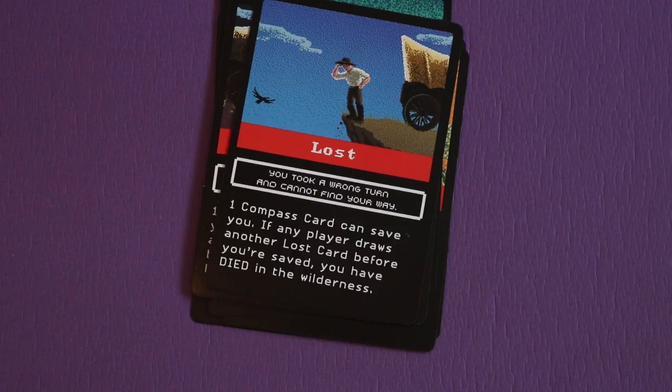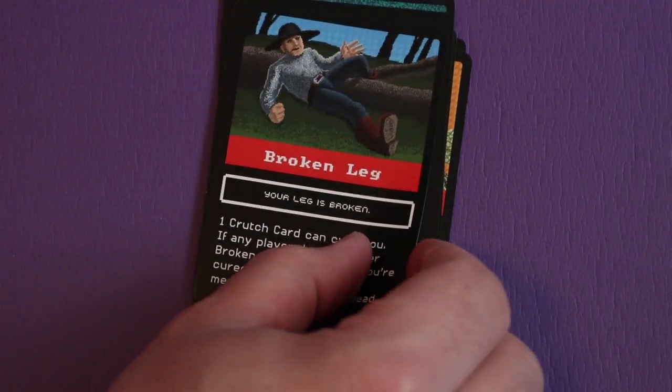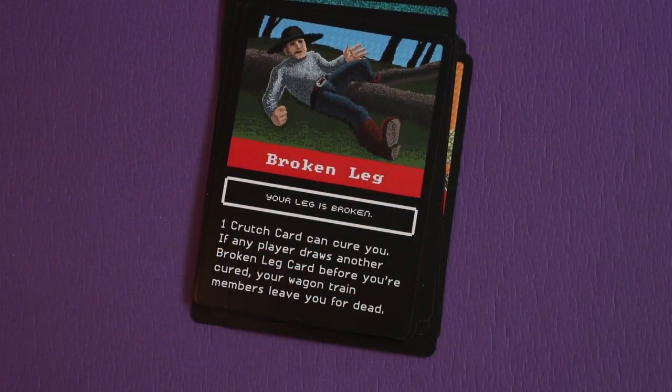Lost. If you get a compass card, you can save you. If someone else draws a compass card before you get saved, you have died in the wilderness. And it's basically the same for all the non-insta-death cards, like getting lost or dehydrated: if someone else draws another of that same card, it kills you off. But if you can cure yourself by using things in your supply card, like the medicine or the water or whatever, or I think a crutch for a broken leg, then you're back to being good and you're not worrying about dying that way.